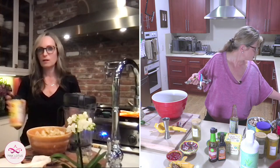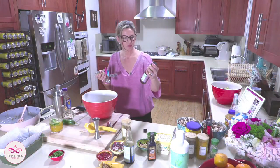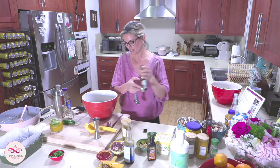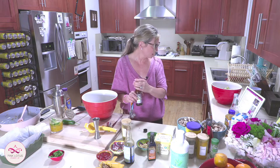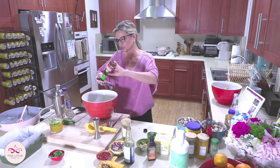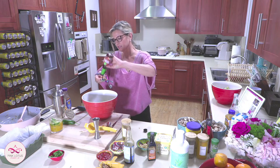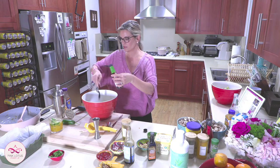Okay, 2 tablespoons of vegan Worcestershire sauce. As you can see on the label here, this is organic. This one's from Simple Truth, the Ralph's brand, and it says vegan, so it is. But that's a surprise for some people, because obviously anchovies are in your typical Worcestershire sauce. We've done this before, haven't we? Tried to say that word, Chrissy. Ooh, this is coming out so slowly. Okay, so we're going to do 2 tablespoons of this.